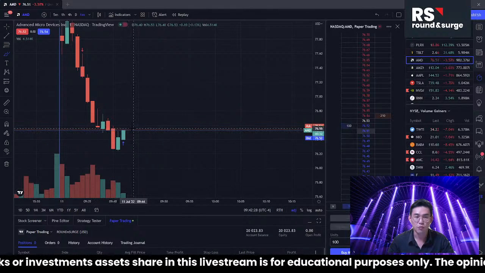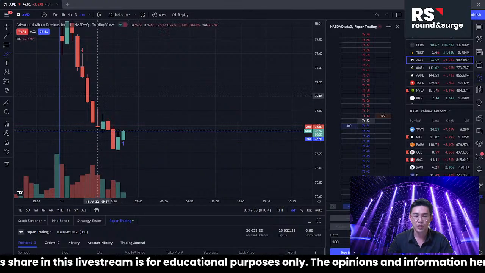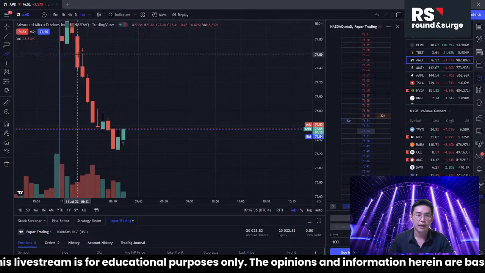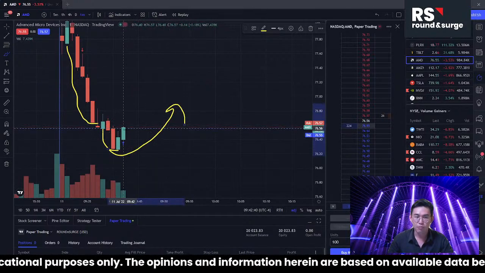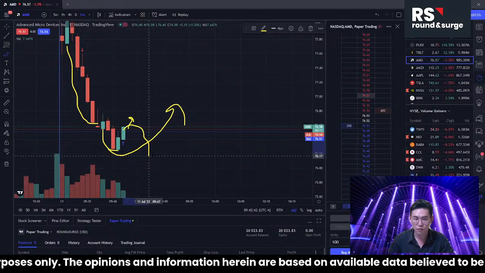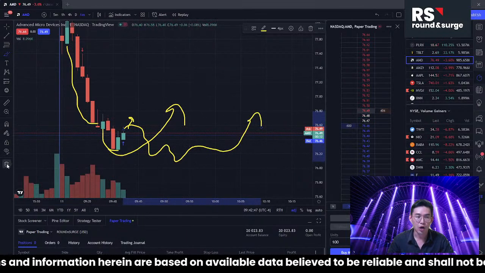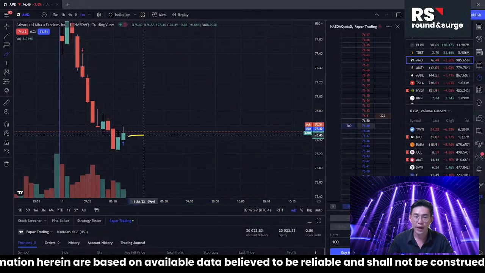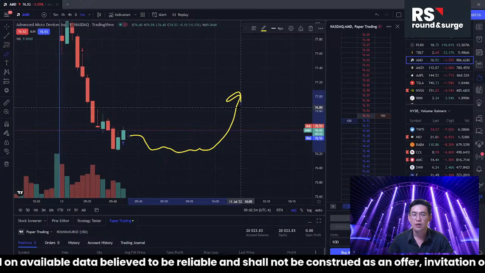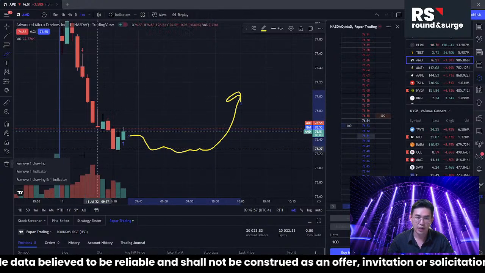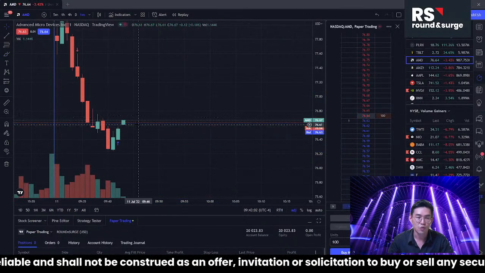So we can see the price starting to move up, but I will not go in, because like I said before, there might be a rebound or reversal in trend, but it might not happen so soon. It might just move a little bit more sideways before they do this kind of reversal. So I will not enter right now, just wait for the right timing, and when it shows that they have the intention to push the price up higher, then I'll look into it. So right now is not the time to look at it yet. So I just wait.